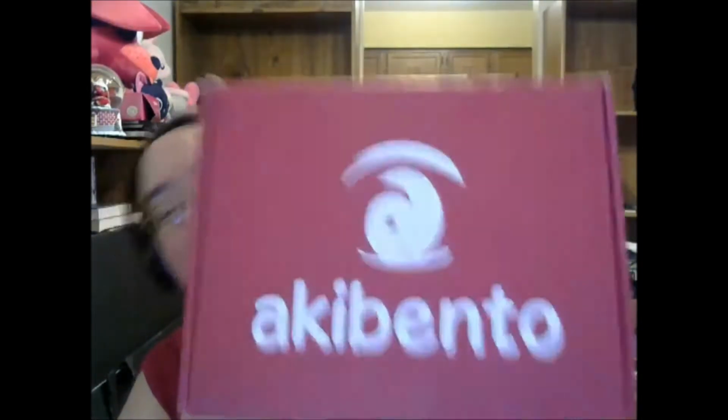Akibento unboxing. So I decided to try this because it's been popping up on my Facebook for a while, and I'm like, I'll give it a shot. So I have no idea what's in it. I've just heard good things about the boxes in general. So here we go. And this is July's box, which I believe the theme of it was battle. Battle or something like that. Okay.